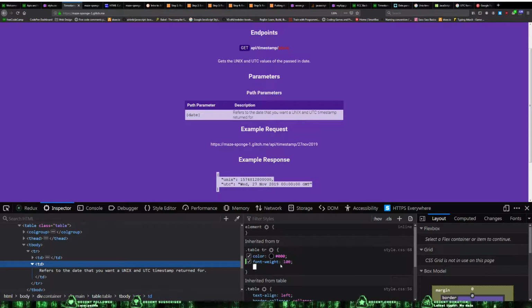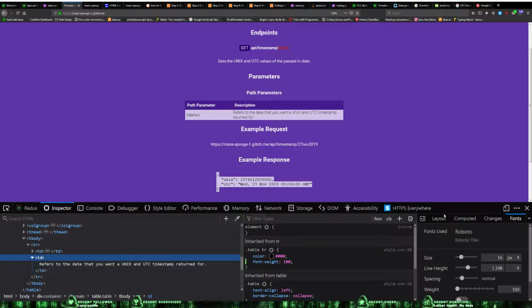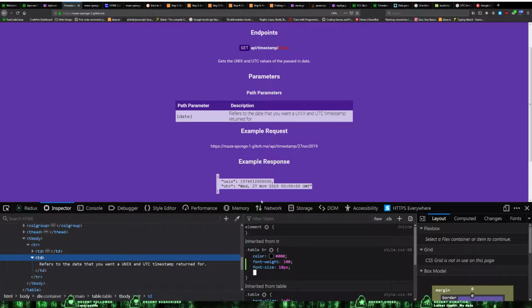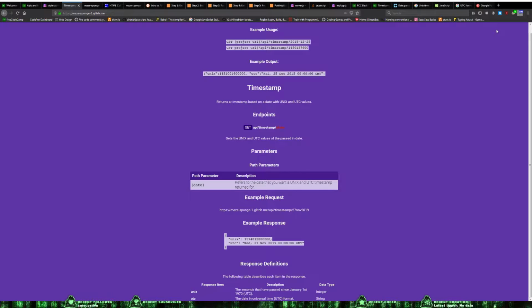I think it's the font size. What font size is this? 16 pixels? Yeah, it is 16. I think if we bumped it to 18 pixels at the very least, that would look better. But I have to bump everything up as well. And also keep in mind, this is zoomed for you guys to see. This is 100%. So I think 18 is the way to go.